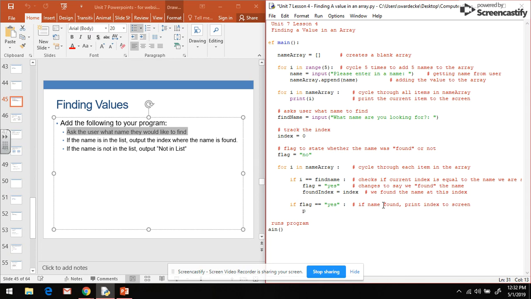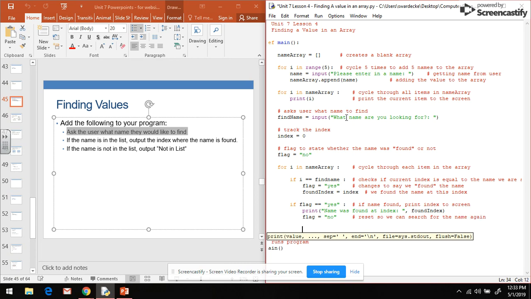We're going to then type print and say name was found at index, and then we'll type in found index value. And from here, because we want to search for more names, after this prints to the screen, we're going to reset the flag to be equal to no, so we can search for the name again.